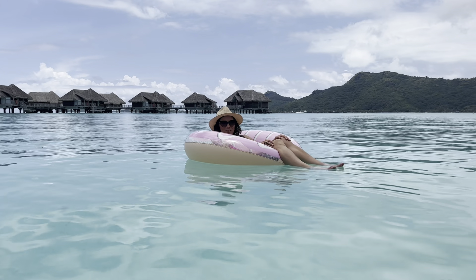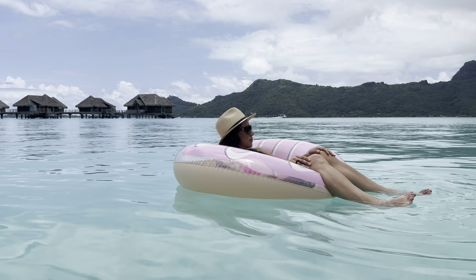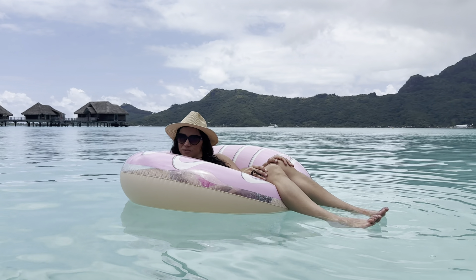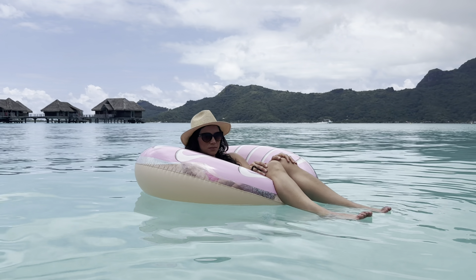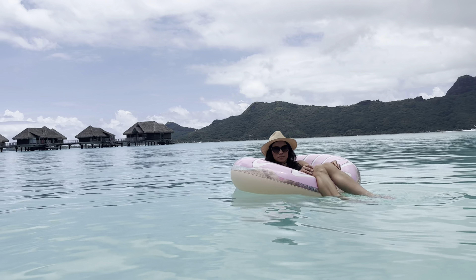We can comfortably do a cannonball off our deck here — just make sure you don't put your legs out straight and you won't get hurt. Cannonballs are safe even at this depth. We love where our villa is. We didn't want to be in super deep water; we wanted to be able to stand and just chill off the back. We did bring inflatables with us, and it's so calm that you don't really get pushed around.